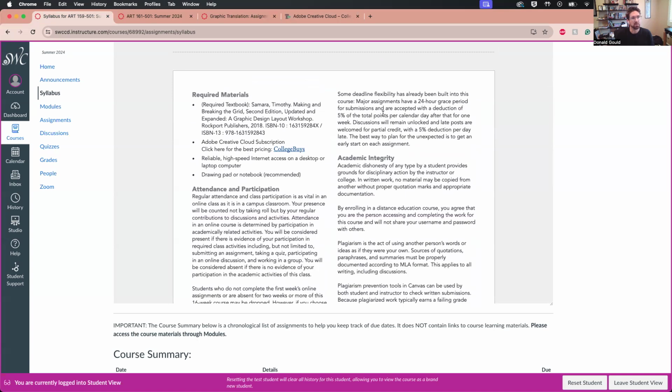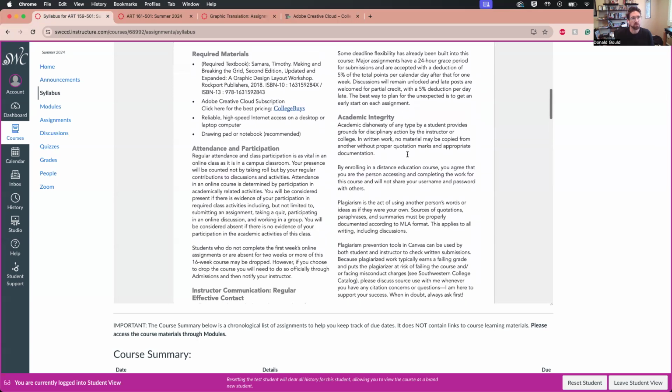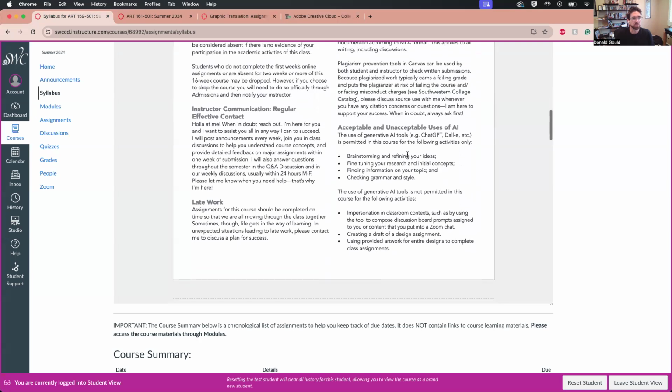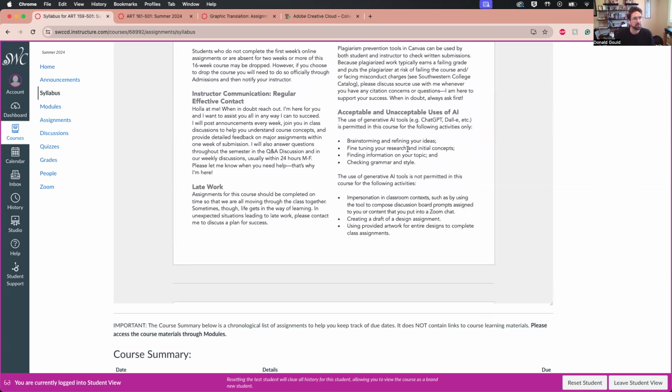And then after that, 5% of the total points per calendar day after 1 week will be subtracted from the final grade there. So I will accept late work, but this class is going to move pretty quickly because it's only 8 weeks. And I would highly suggest that you guys stay on top of that as much as possible. If something comes up, which I know inevitably sometimes that is out of your control, please just don't hesitate to reach out to me so that we can figure out the best strategy to get you caught up.